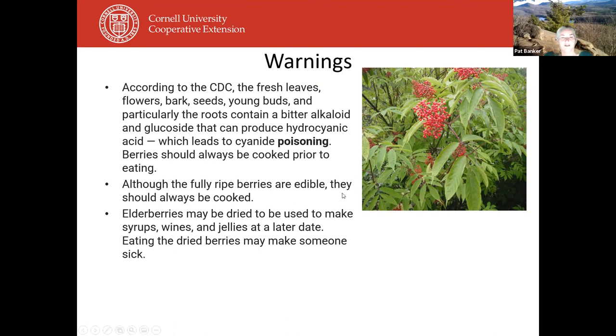Although the fully ripe berries are edible, they should always be cooked. Elderberries may be dried and used to make syrups, wines, and jellies at a later date. You can dry them by collecting the black elderberries and drying them in a dehydrator and using them to make syrups at a later date. Eating the dried berries may make someone sick if for some reason they ate too many of them.